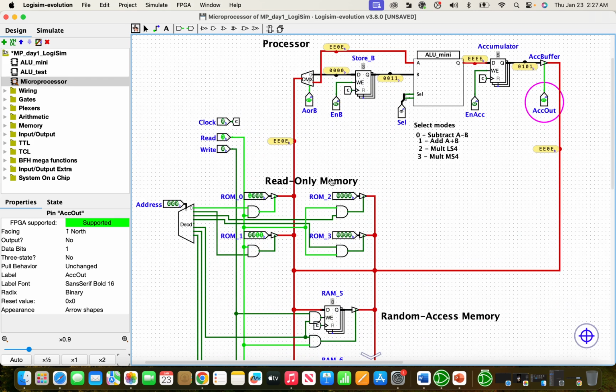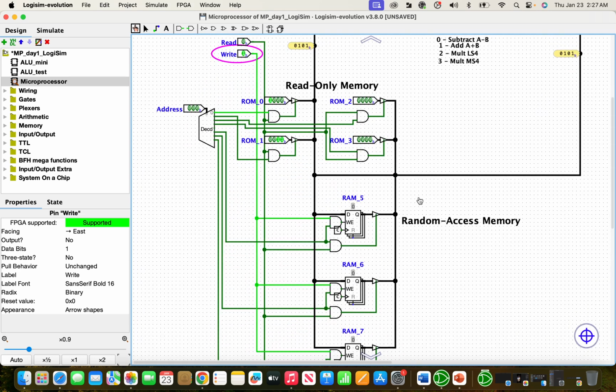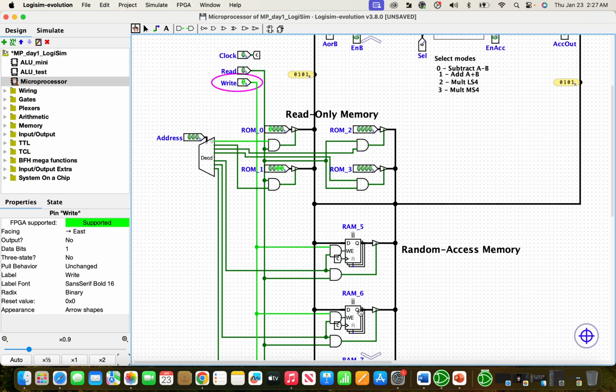But as you can see, we have an error since we're in read mode right now. So in order to move it down there, we're gonna have to write it down there. So we're gonna have to press 1 on write. So now 5 is going from down here into the data bus all the way down here, but we want to send that to RAM 6. In order to send it to RAM 6, we're gonna have to address the write to 6.